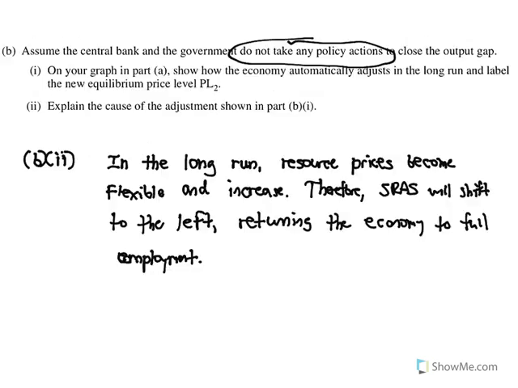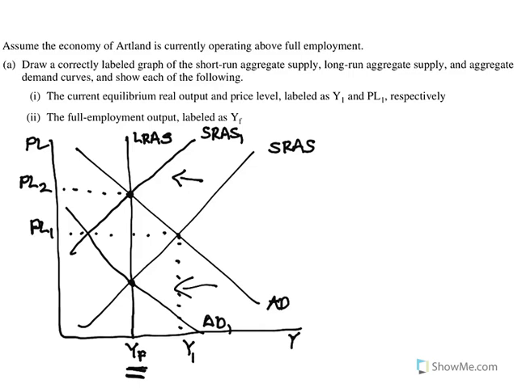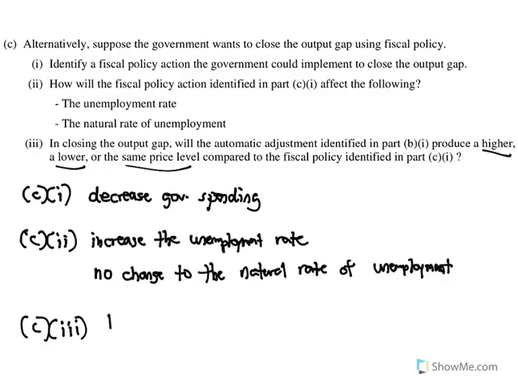But to see the correct answer, again, I'm sorry, I'm going to go back here. And this is where we currently are. This dot I'm just making a bit bigger, thanks to the aggregate demand curve shift. And you'll notice here that if I move this price level, PL3, this is where we were with the self-correction, right? That's the price level after the self-correction. This price level is the one after the fiscal policy. And you'll notice the PL2, the self-correction price level, is higher. And so that means for C3, the answer is higher.